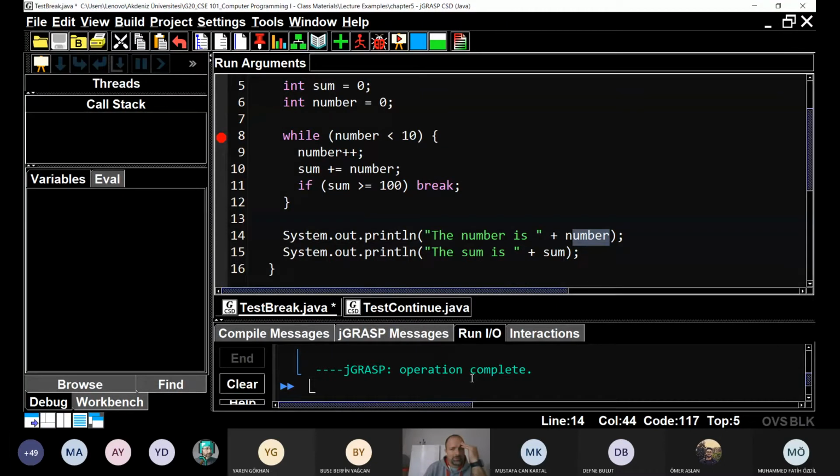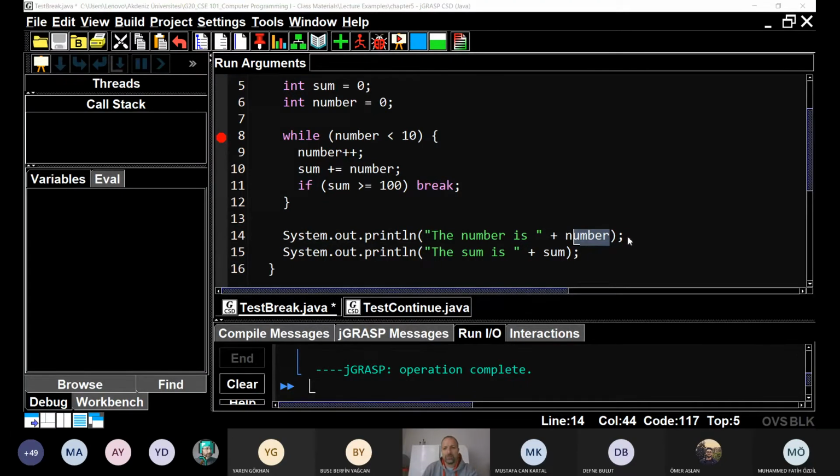Did you guys notice? Not sum. What was number's final value? Let's see. Some of you guys are answering, good. Right, 14.